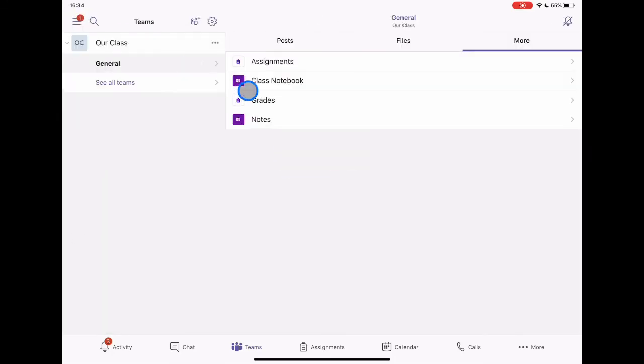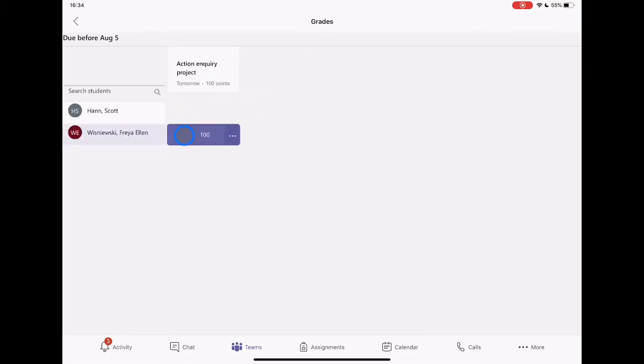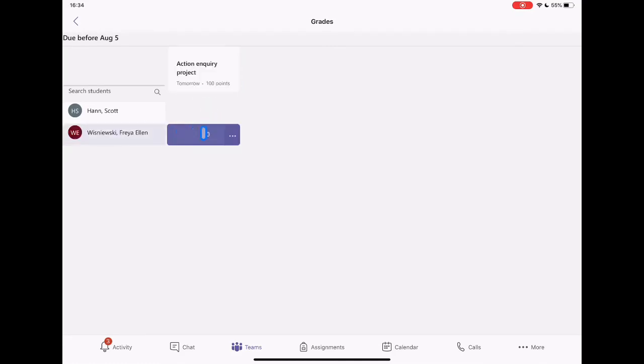So let's go back then to my grades section. So again, under general, under more, into grades. You'll see that I now have this assignment, my action inquiry assignment that I've set out for my students, and I can see the specific students and the work that they've done. And I can also, if the student had done any work, in this case, open the student's work and be able to see it. So everything is kept nice and neat within Teams, within my class, and gives me this really, really nice overview of what my students have done, what they've achieved. And as they work through and I add additional assignments, they will appear along here, giving me that nice visual view of what my students have achieved.